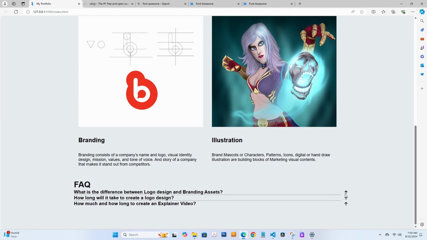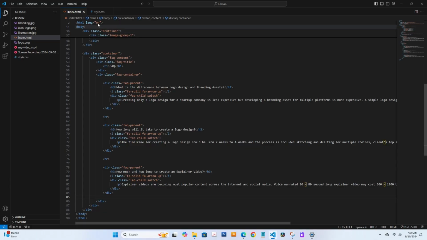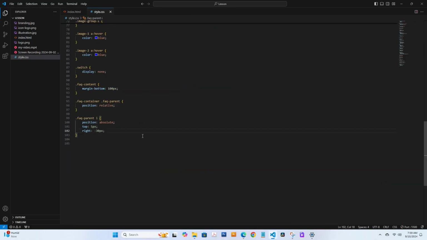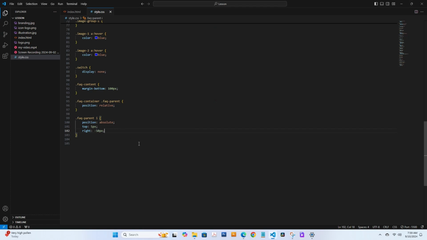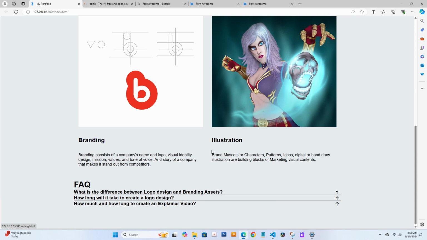Even we can push it a little bit inward. Right now it's minus 30. To push it in a little bit, 50. So save the file. And we have minus 50, which is pushing it out. So I think 30 pushes it inward, or what if 10? Let's test it out. Save, yeah, so the positive value is getting inward.